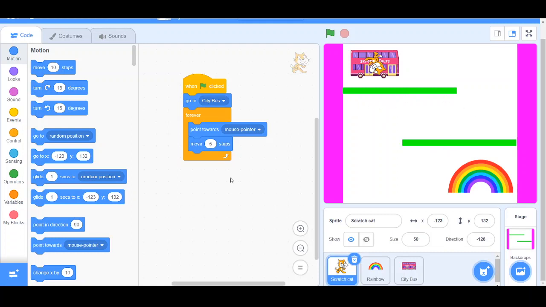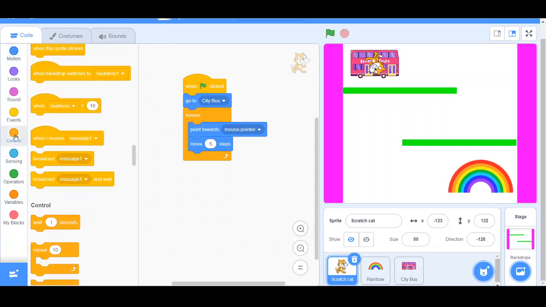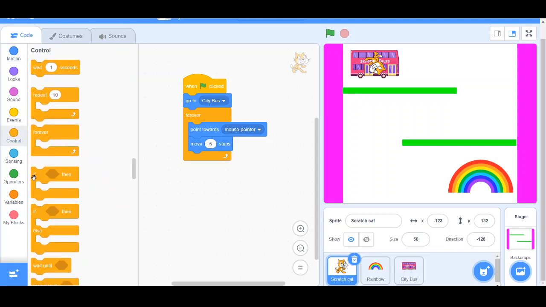So to do this, we need an if-then statement, which you can find under Control. This is called selection. So we're going to put that into our forever loop so that we're constantly checking whether he's touching the wall.